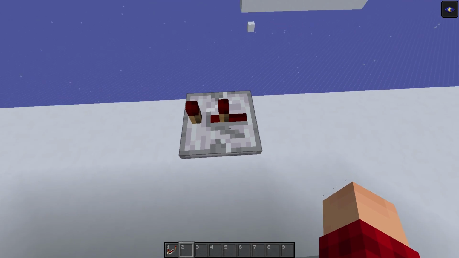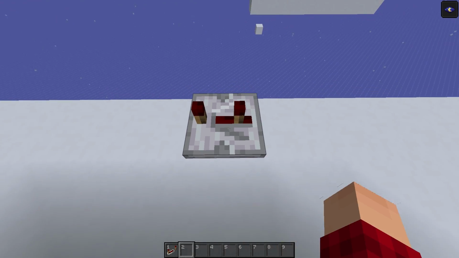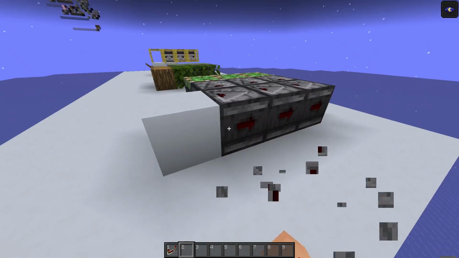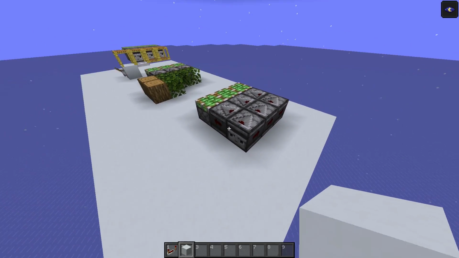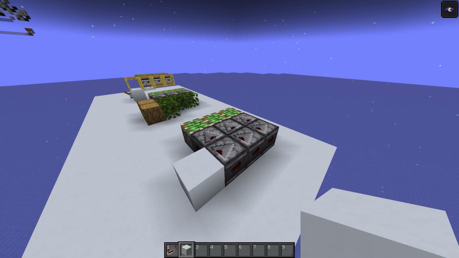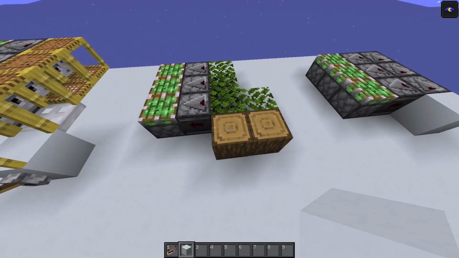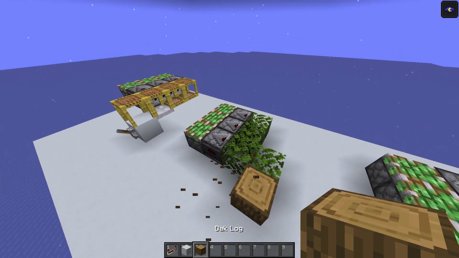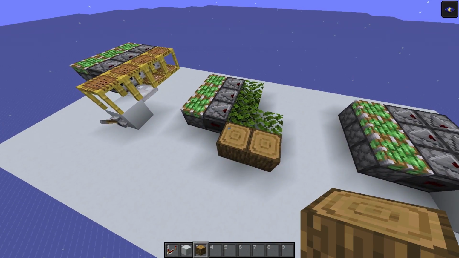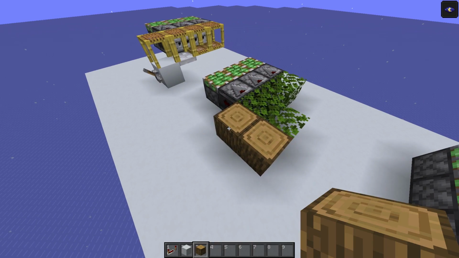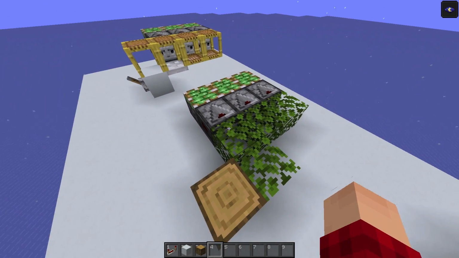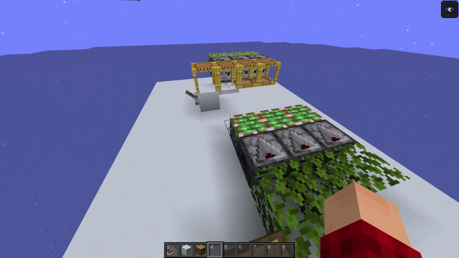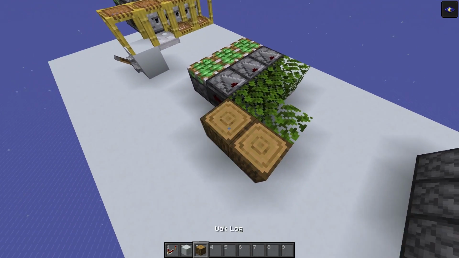If we do it to the next setting, this takes 4 game ticks. This is 6 game ticks. This is 8 game ticks. And yeah, if we go ahead and update this, you can see the pistons operate like that. And that's kind of slow. You can compare it to the leaves like this, which operate much faster. And now since we're using leaves, instead of there being a 2 game tick delay between each piston firing, there's now a 1 game tick delay.